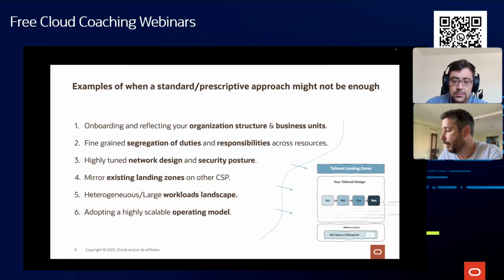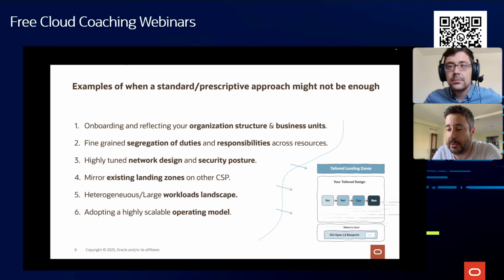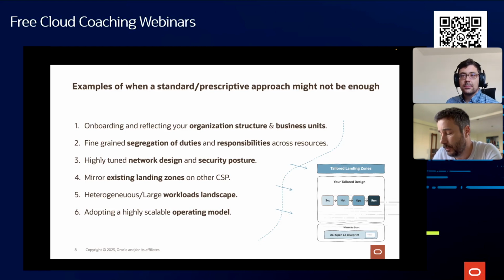What are examples of this tailored approach? If your organization structure and business units need to be reflected in the landing zone, you probably need a very fine-tuned segregation of duties, specifying that some departments or business units will have some responsibilities, others have other responsibilities, and then there's also central IT.